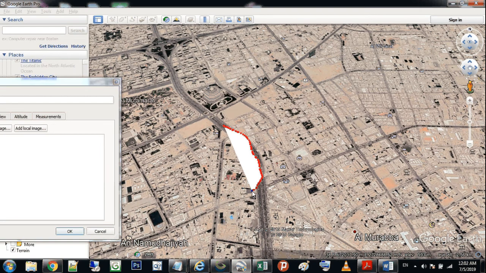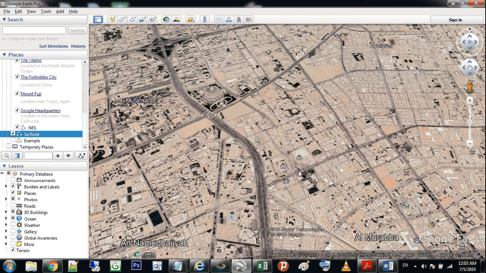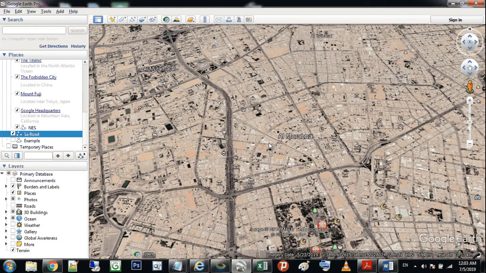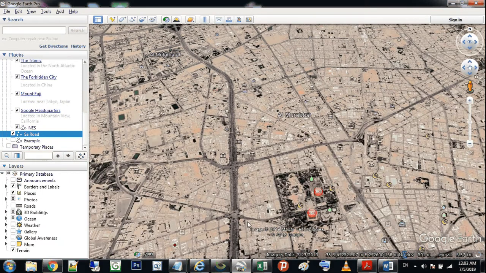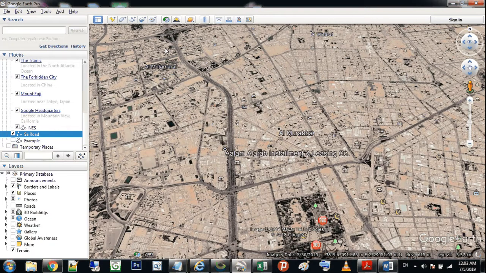This curve, or this radius, connects two tangents, this tangent and this tangent, together. So this is what we are going to talk about: how to make a road just like this one. Let's focus on what we're going to do, and let's do the previous steps we did in previous videos.